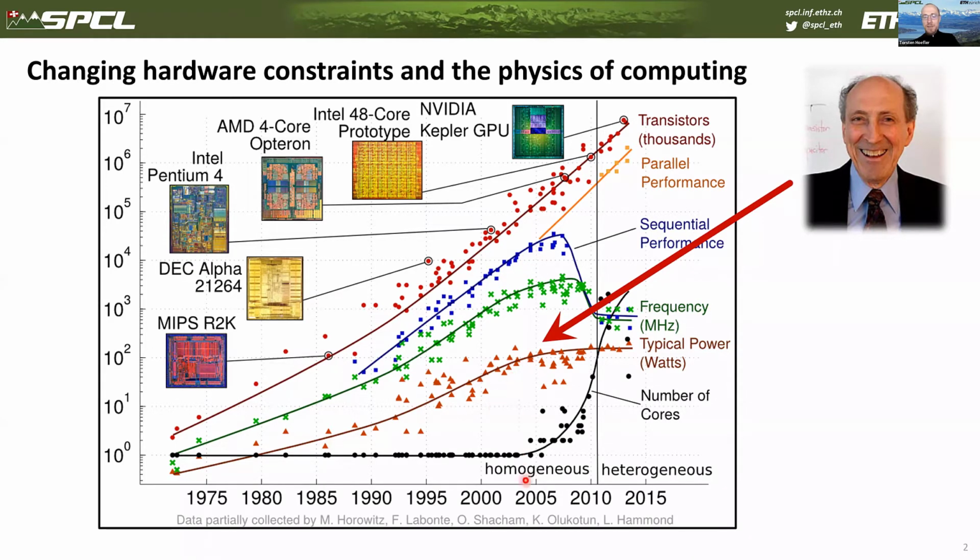And then around 2006-ish, something seemingly bad happened, because sequential performance and frequency in this plot at least collapse. So what does this mean? In this plot, I started going from homogeneous devices to heterogeneous devices, so really to GPUs and accelerated devices, where the frequency is generally lower, the sequential performance is generally lower, but the parallel performance actually follows Moore's law, which means, in other words, Dennard scaling hit.